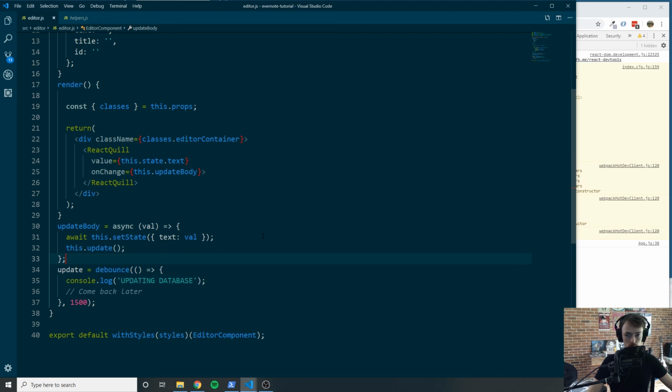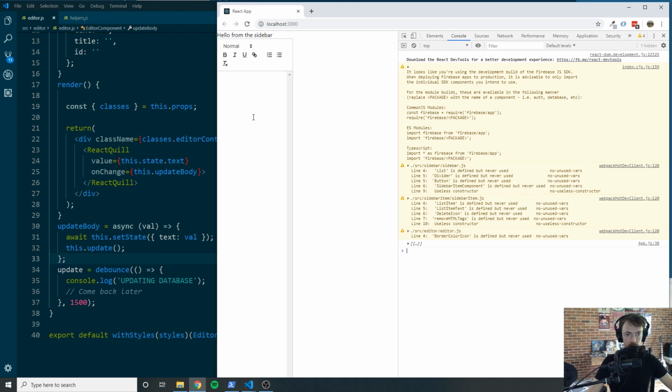And let's see if this works the first time through. All right, so I'm coming in here into my text editor, and I'm just typing some stuff, and now I'm going to stop typing. Okay, you saw that I stopped typing for 1.5 seconds, and then this function appeared. It did not appear 20 times since I typed. It only appeared once, and it waited for me to stop typing.